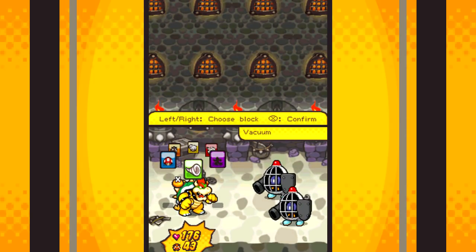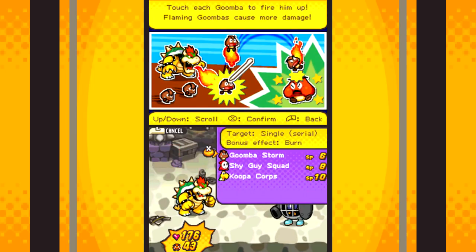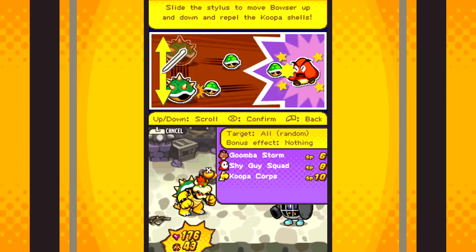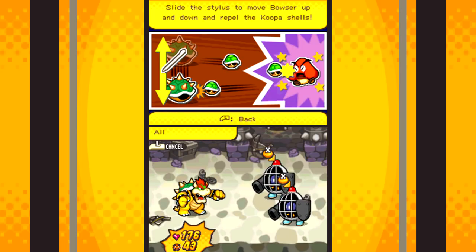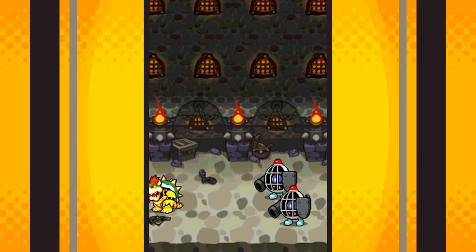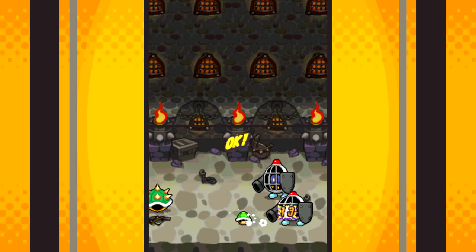Okay, now you're getting special attacked. Goomba Storm, that was kind of an annoying one. Shy Guy. Let's try the Koopa Core one. That one, I wasn't good at that one, but maybe I was okay, I don't remember. It's been a long time since I've used Bowser. We have 4 SP auto restore, so I want to use these things more often.